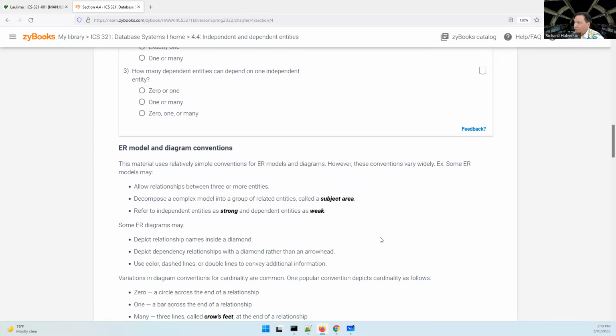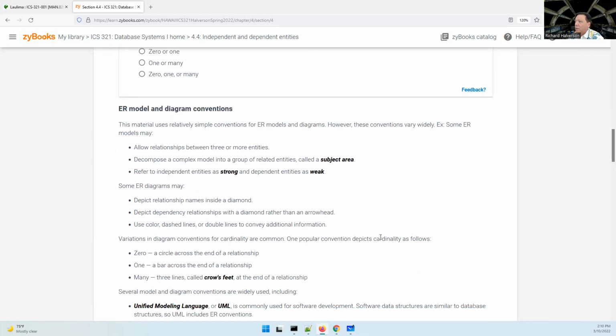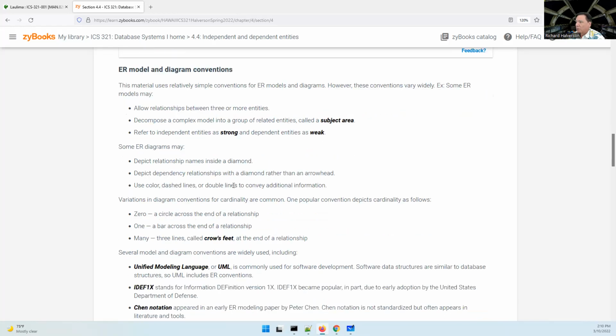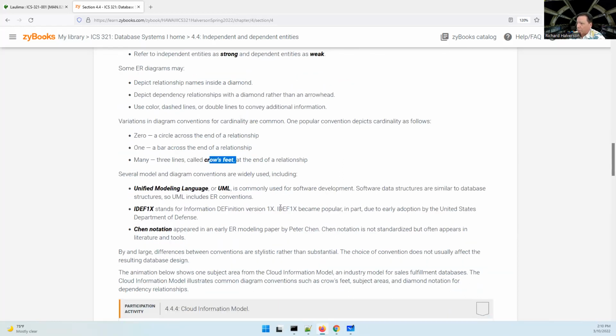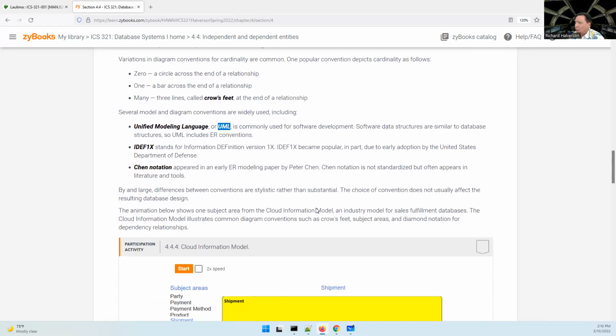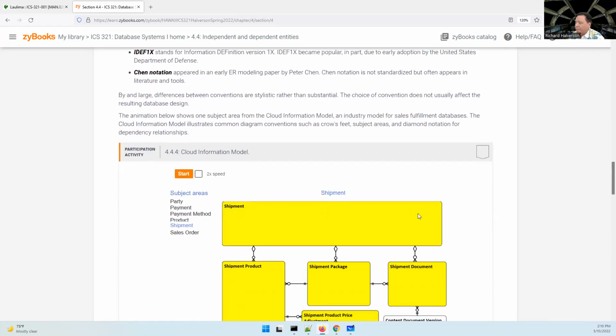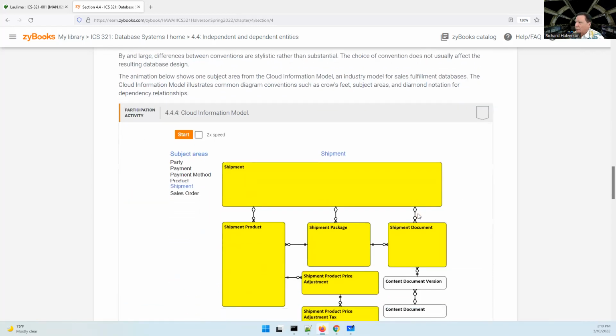There are different conventions and different terminology here. So you can read this. I happen to like this crow's feet notation, but we see this a lot in this textbook. And we go through this.